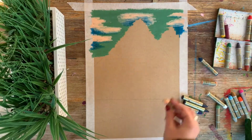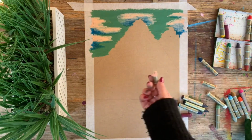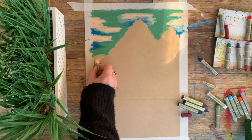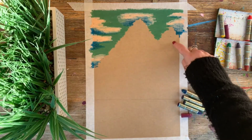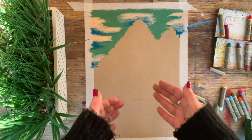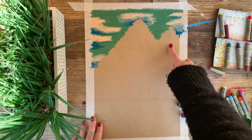Right, you still with me? You get the idea? That's our sky. Oh, forgot down here. All right, we're now going to move on to this background mountain. You might notice that I'm starting with whatever's furthest away and I'm working forward. So the sky is the furthest thing away. I've done that first. Now I'm just gonna do this little guy here.